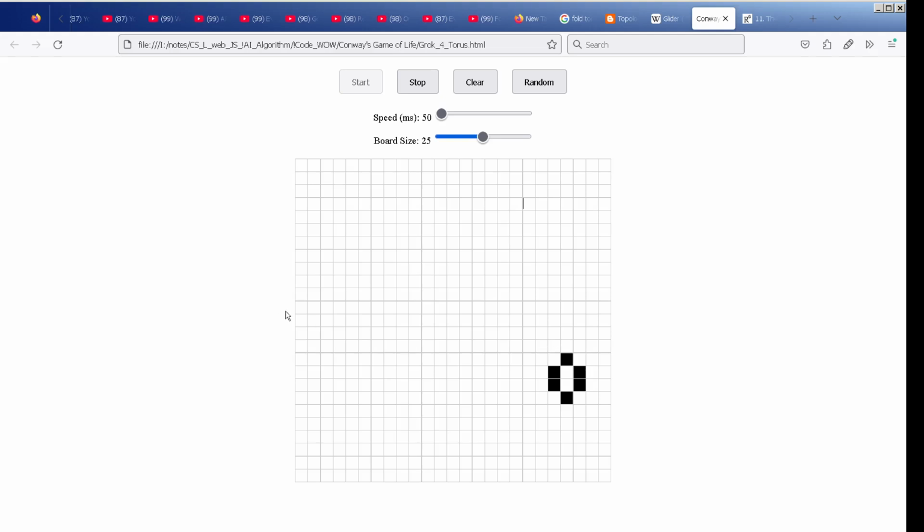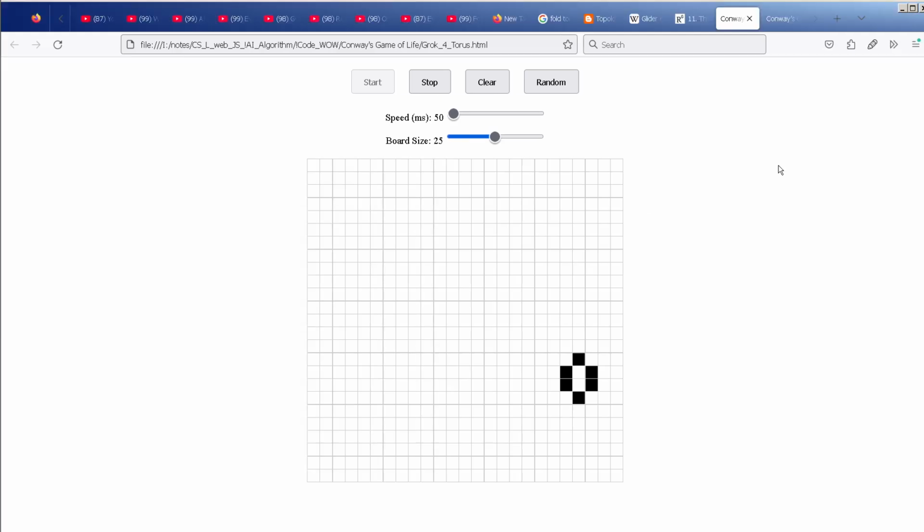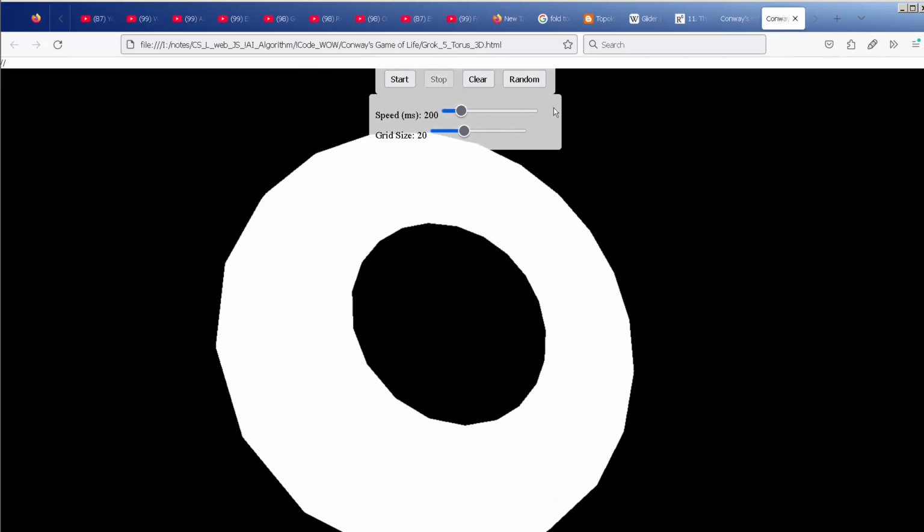So let's visualize this in three-dimensional space. So let's actually create the torus in 3D and see whether we can see this life on this torus. I asked Grok to create this 3D torus, and here is the result. Well, it's pretty beautiful.